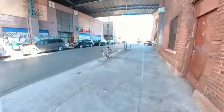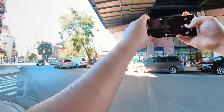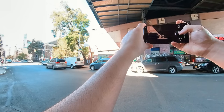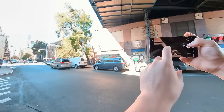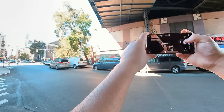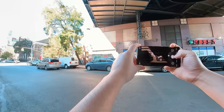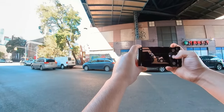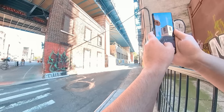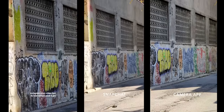As I'm exiting the market, this beam of light under the bridge caught my attention. I love how sharp that line is. Standing across the street, I'm once again using that 4x telephoto and adjusting the exposure and shadow sliders to make the overall scene darker and moodier. For almost every shot, I found myself using these sliders — I really like how easy they are to access, and the fact that your settings stay no matter if you're using the wide, regular, or telephoto lens makes it a good shooting experience. In the same area, I decided to do another video comparison test — so we have Instagram, Snapchat, and the native camera app side by side.